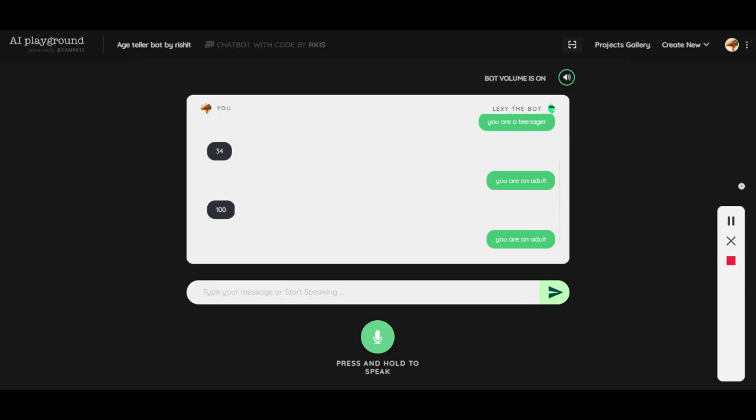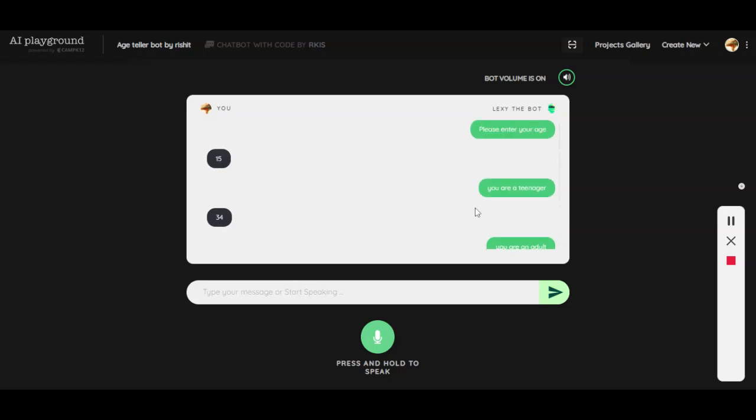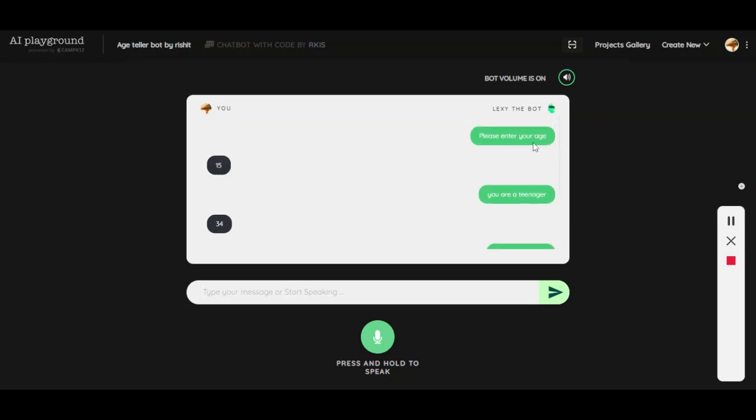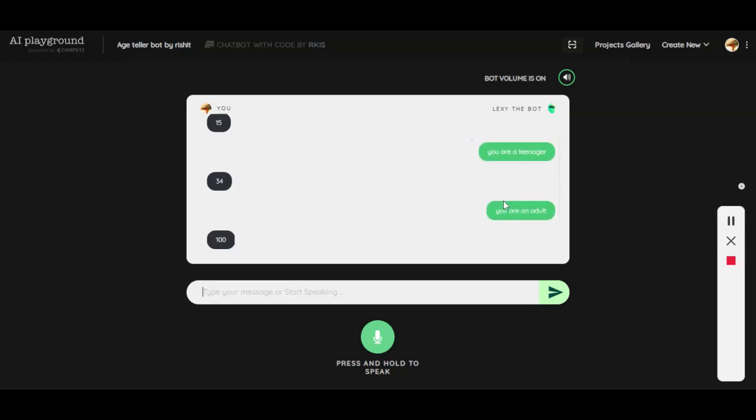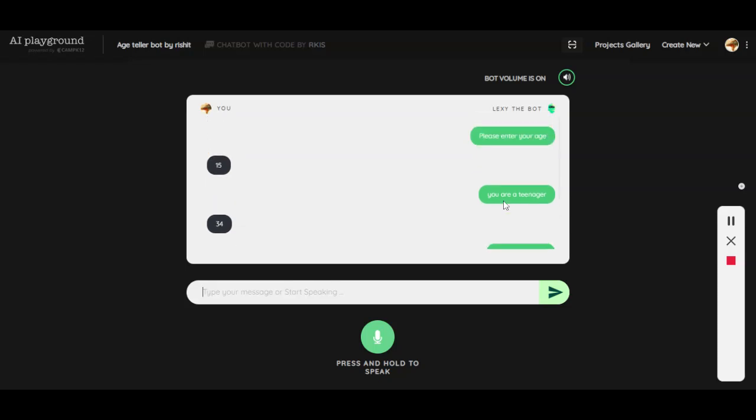So this part you can try to do on your own, as it's the same technique. You just have to change the bot's send statement you're adding, and the numbers and the variable as you wish. You want the variable to be age again, then the numbers: age bigger than 18, smaller than 60, more than 0, but below 100. Then like that you can change the statements and say you're an adult, you're a teenager, and what is your age. So just like that we can do many projects.